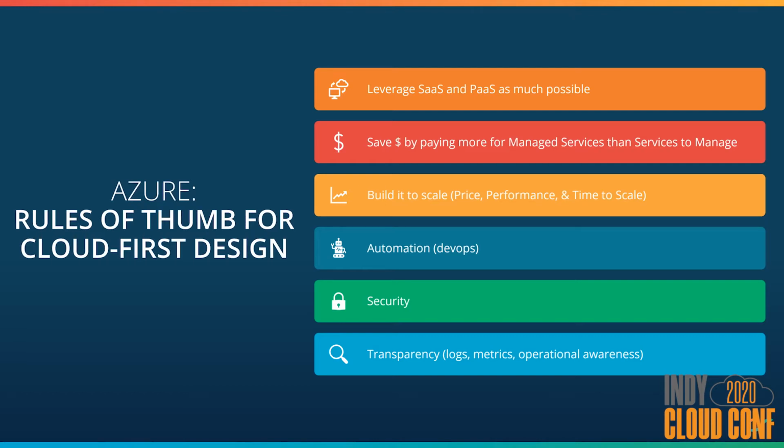it starts with the very first one here, and that is to leverage SaaS and PaaS as much as possible. When you're asked to go build a system, your very first question should be, do I really need to build this, or can I go buy it for cheaper? That's where SaaS comes in. If somebody else has a SaaS offering that does exactly what you need, it is usually cheaper to go buy it than it is for you to build it internally. That may not be the right answer for everybody, but that is a question you should absolutely ask.